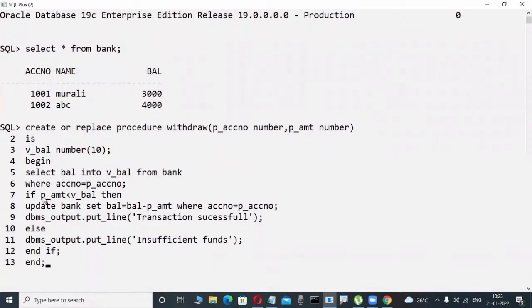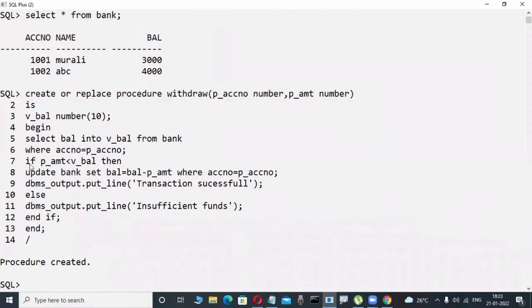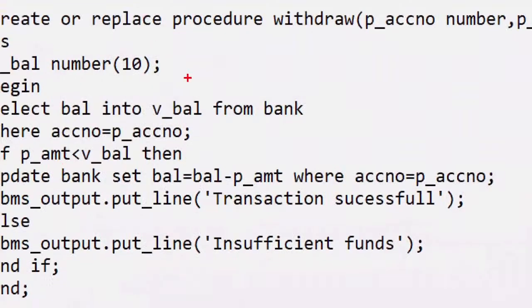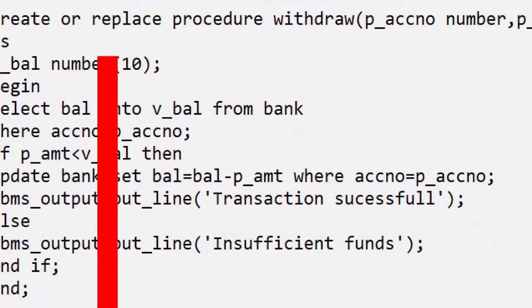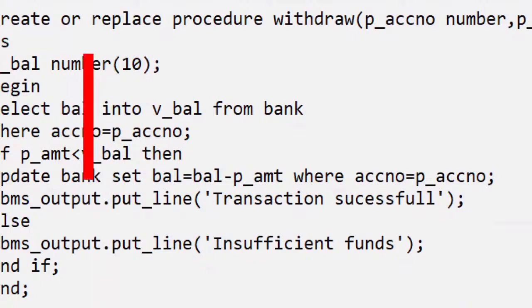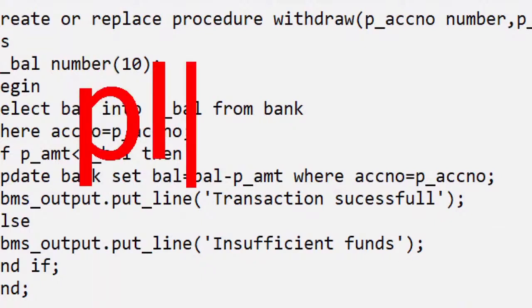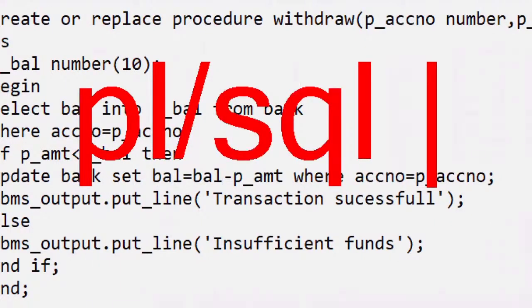And now check it out. Say you are writing a procedure, for example. This is called, observe it here, some coding I'm writing. This is not a difficult coding, very easy coding. Even if you have no software knowledge and don't have an idea, you will be writing in the future because I will tell you all the things. These types of codings are called PLSQL coding. Same like a little bit of programming. PLSQL coding only.